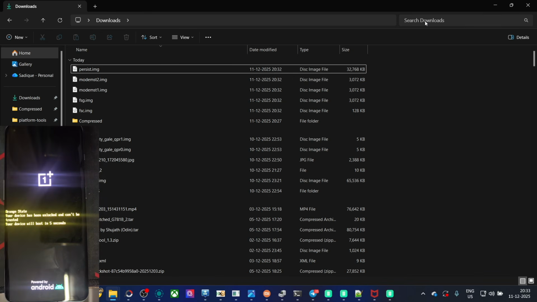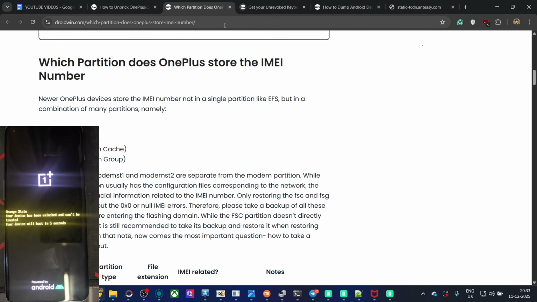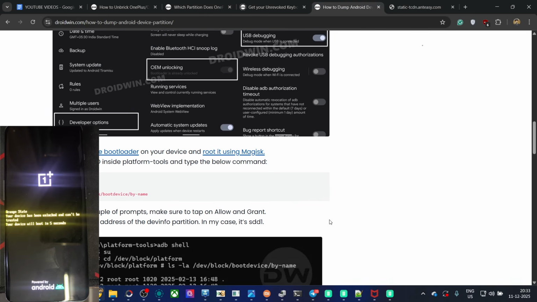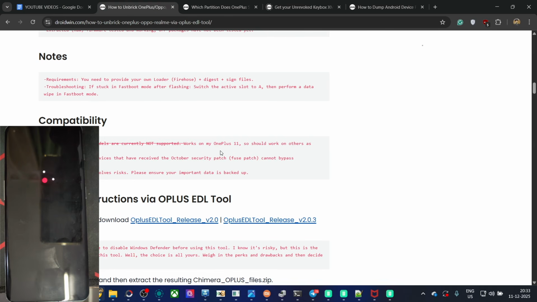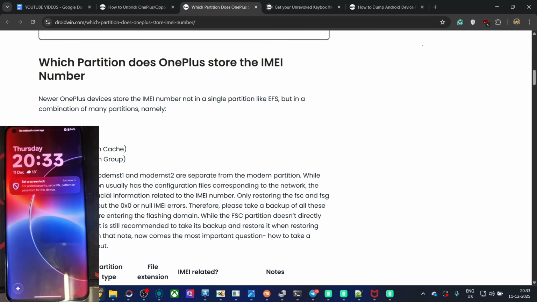The task stands complete. Although you may take a backup from the ADB shell command as well, that requires root. And apart from that, if your phone is currently in a brick state, then that will not work. So in this case, you have to use the EDL tool to get the job done. And then you can easily flash the slots as well, the files, by the forward command.